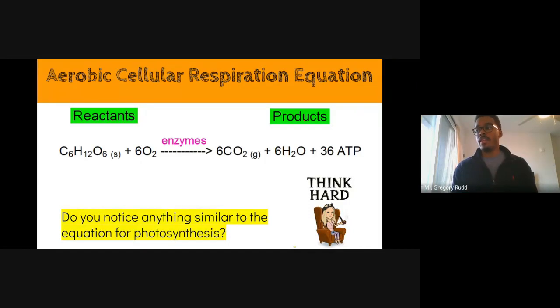So you can literally put a plant in a jar, seal it off, and it will continue to grow and live healthily forever. So these two reactions are essentially the reverse of one another. They're just opposites. This is what allows them to exist in a cycle. The reactants of one are the products of the other, and the products of one are the reactants of the other.